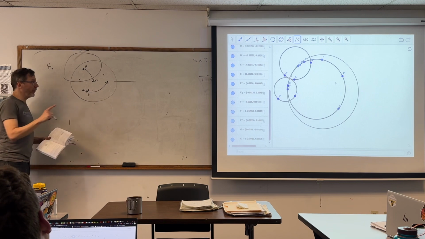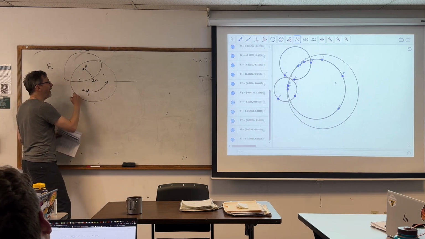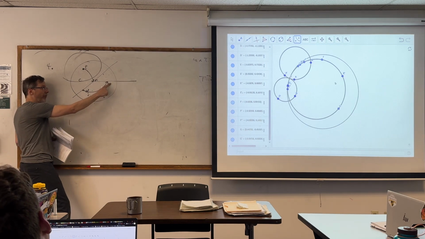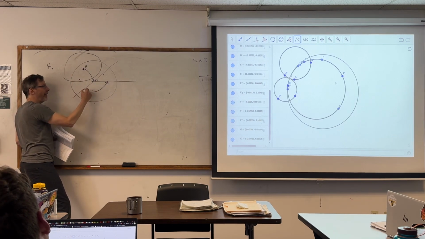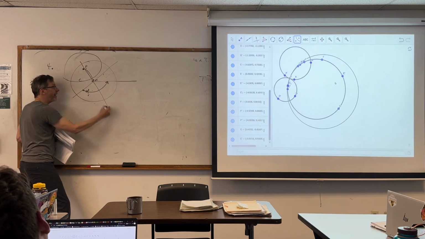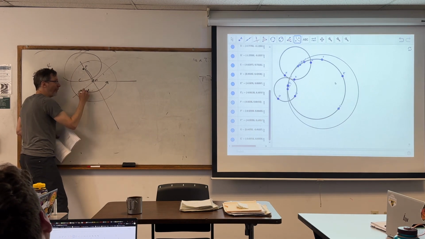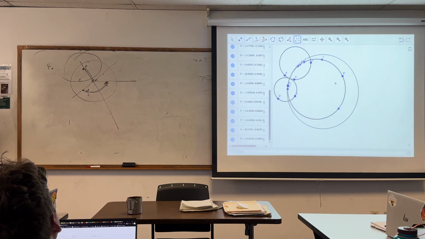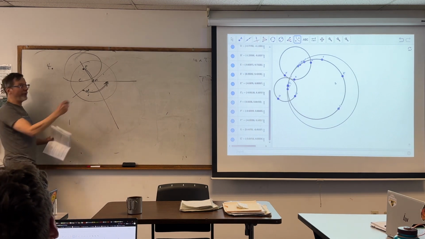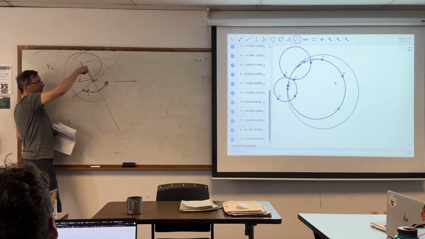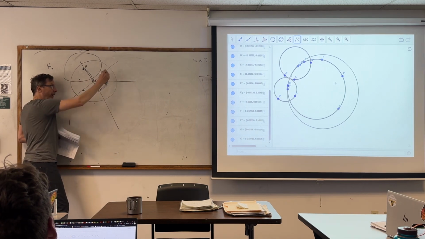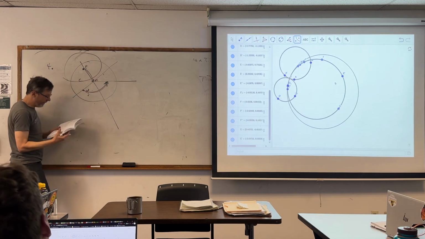What is a rotation? How do you do a rotation? It's a reflection, right? So if I want to take this Q and rotate it over here, I figure out that angle, I bisect it with a straight line, and flip over that bisector. So one of your inversions will be around a circle like this. One of your inversions will be on a circle that's a straight line through the center.